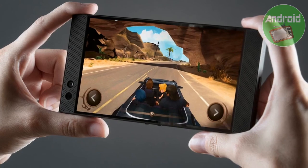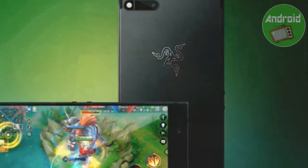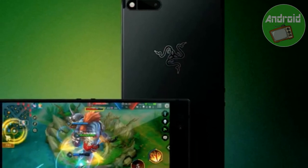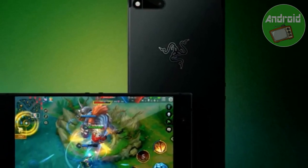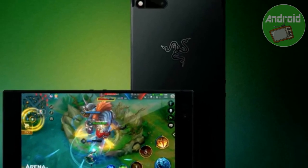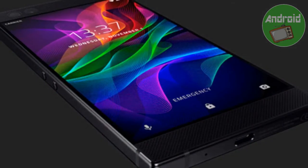Until then, the Razer phone is a quirky little device with probably quite a limited audience. Unless you absolutely must experience Android games on a 120Hz display, I'd recommend you wait and see what the first few rounds of software updates do for the phone's camera, before parting with your cash.